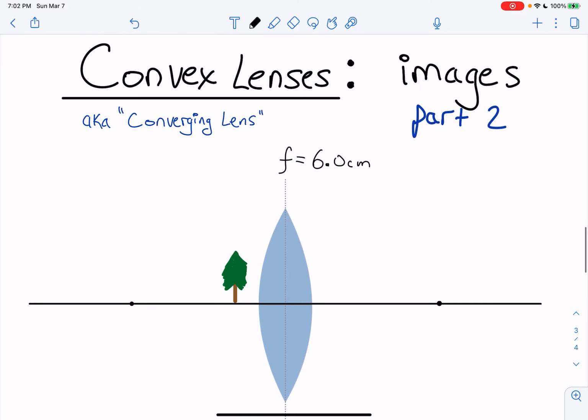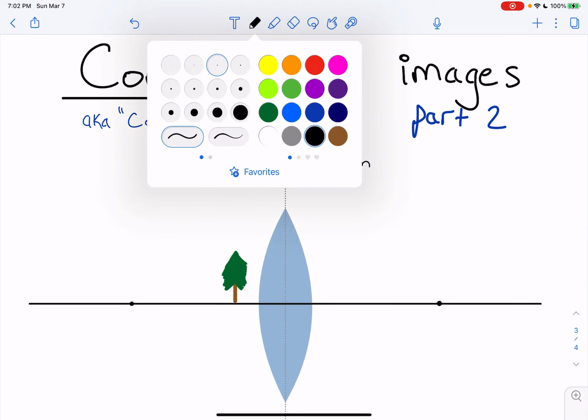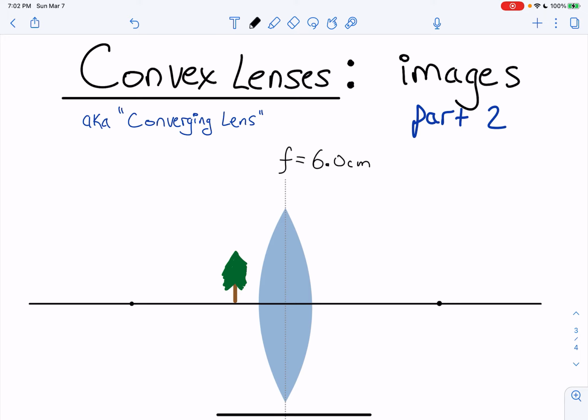Okay, so again, we're going to do this 2 ways. We're going to look at what's going to happen through ray tracing and then calculating. I'm going to note here that the height hasn't changed. I'm still going to use a 2 centimeter height. All right. What about the distance away? Well, that's actually going to be 2 centimeters as well.